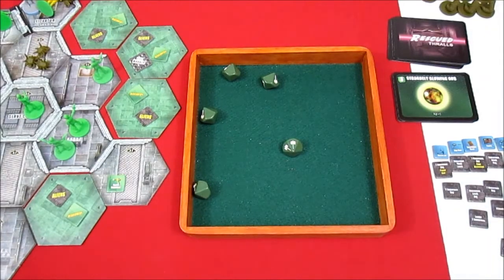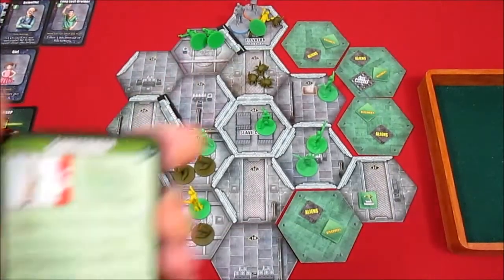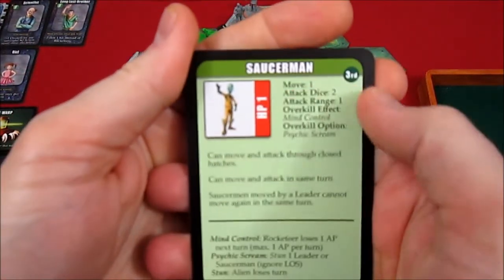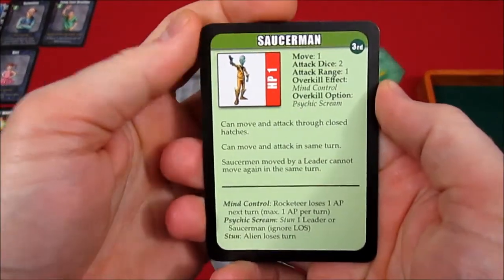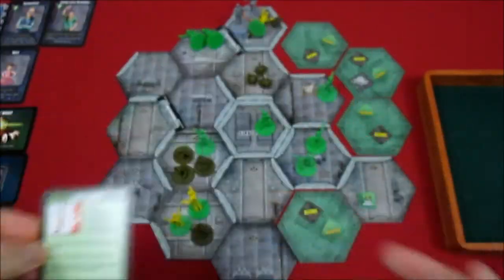Back to the board, and I think that is going to be the end of our players' turns, and up next will be all the aliens. Right, it's the aliens' turn. Up first in sentience order is the saucermen. The saucermen have move 1, and then they're going to attack with 2 dice.